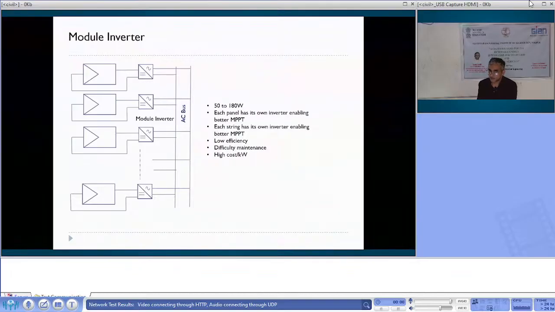But there are so many techniques: modified AI based, machine learning based, and optimization based techniques. You will find so many papers related to MPPT. There are also issues to sort out, like local maxima and local minima. So with the MPPT problem, if the number of panels is low, you have better MPPT. If the number of panels increases, then you have to find a proper way to deal with it.